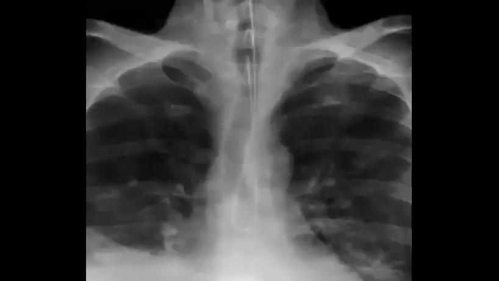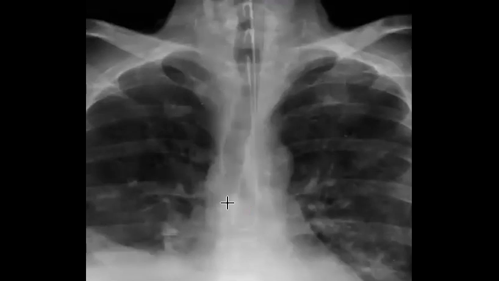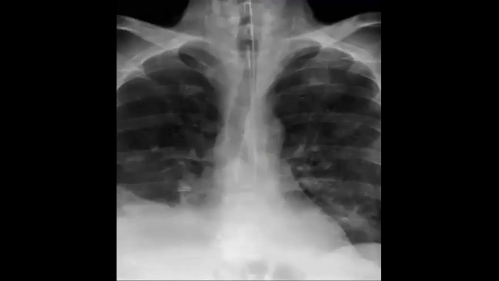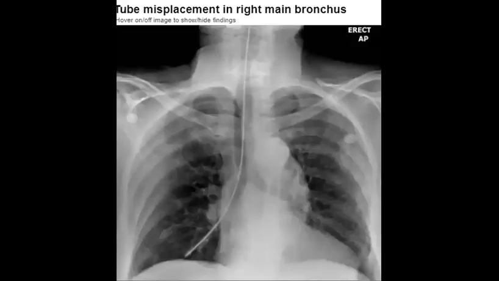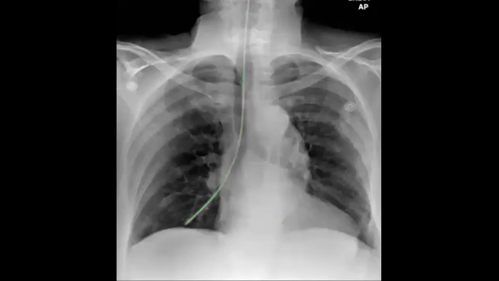So let's show you this. What happened here? Coiled. Yeah, the nasogastric tube is coiled. You can see the coiling happen, and at the level of the carina, it goes up again. So the normal tracing of this line is not going well. It goes up, so this is displacement or a loop. And easily here, you can recognize that the nasogastric tube goes through the right main bronchus. Perfect.